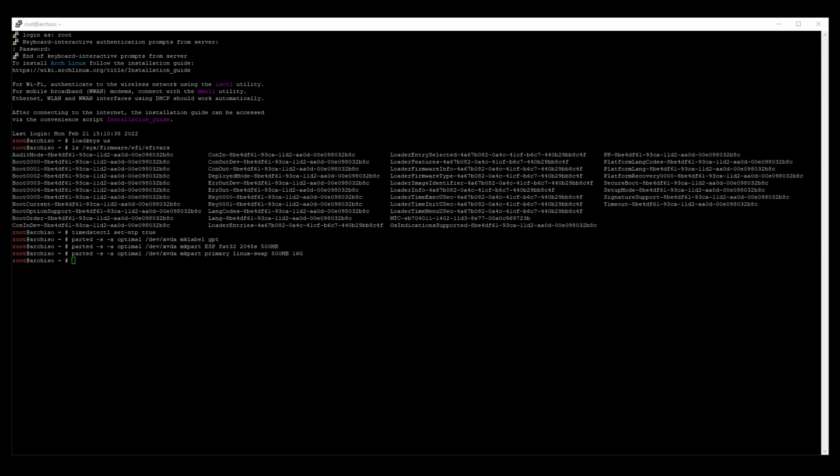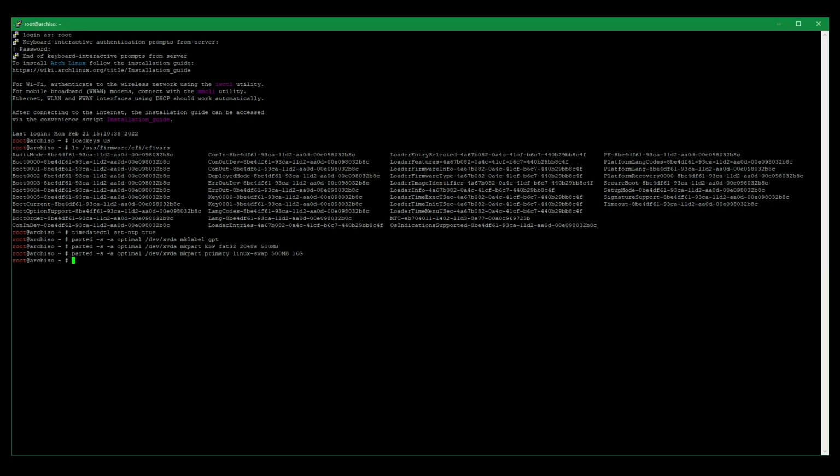Next, our last partition that we will make is the root partition, where all of the files for our Arch Linux distro are going to go. And it's going to take up the rest of the disk space. Remember, our total disk space is 100 gigs. And this is going to pick up from the swap partition, and any space left after will be assigned to this partition.